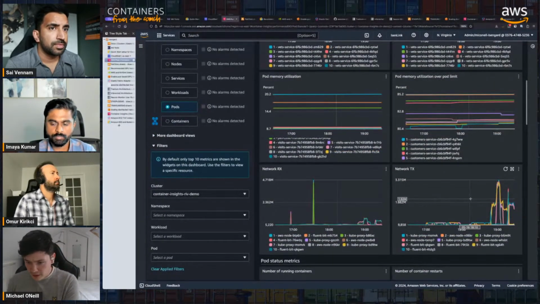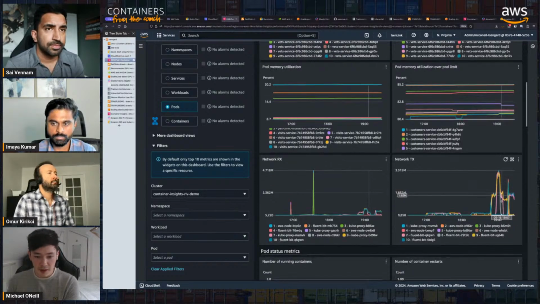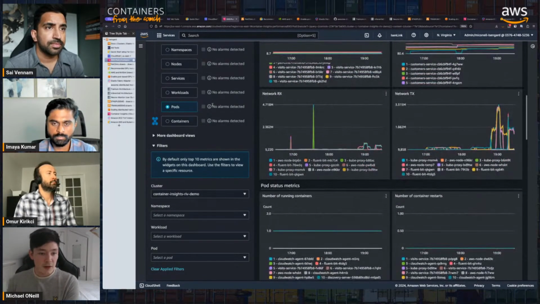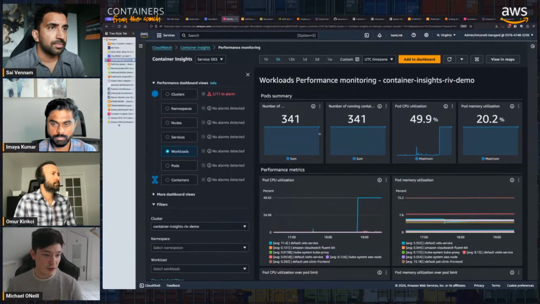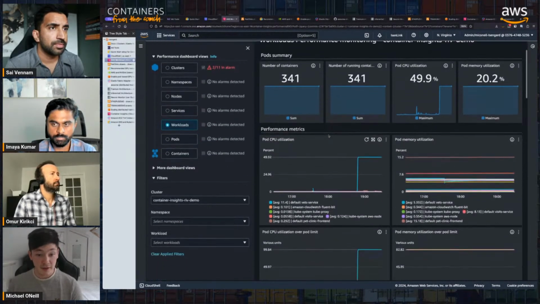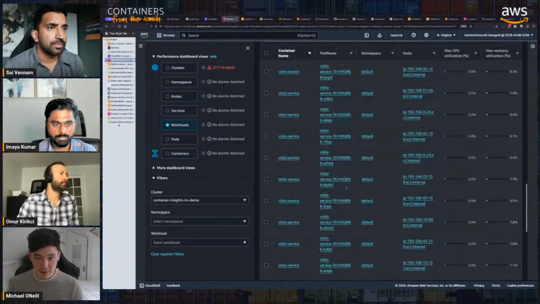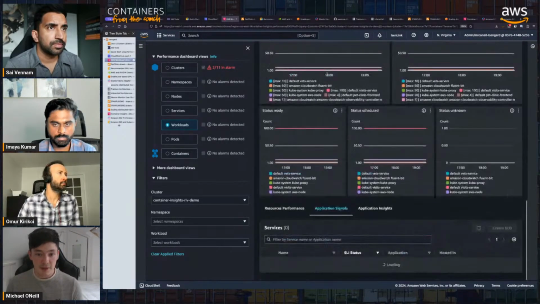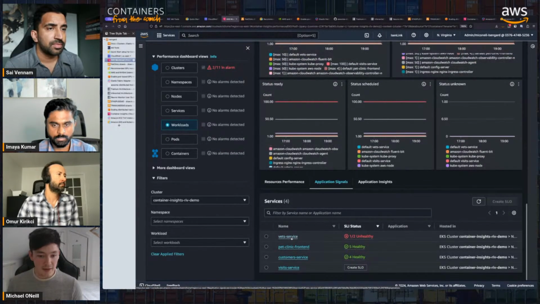One thing that's interesting here, I can see that there's a big increase in network that corresponds with this. So this is where we're going to jump into our APM view. We can see on the infrastructure side there's high CPU utilization, etc. Why is that happening? We can scroll down to the bottom of the page and click application signals. And here we'll see all of the related services that APM knows about. Let's drill into the vet service.